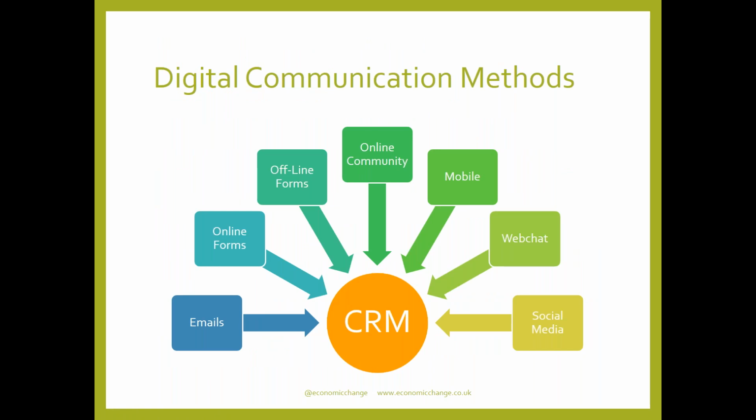With emails, obviously they go in and out of people's inboxes all the time. And what you want to be able to do ideally is to make sure that any important emails are saved against your records within your CRM system. So if I was looking at Lisa's contact record, I could see emails that have been saved against her contact record within the CRM. They're stored there centrally, not hidden in somebody's inbox. So that level of history is really important.